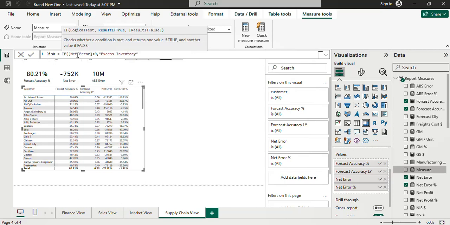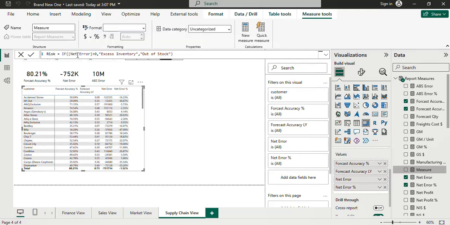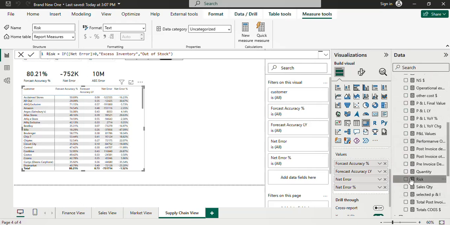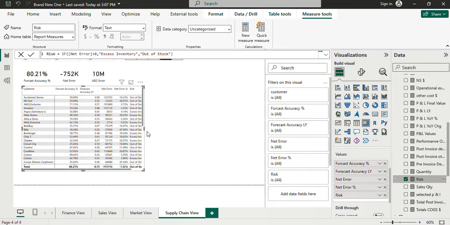Otherwise, it is out of stock. So we can bring in our RIX here and just drop it here. Okay, so that's it. Excess inventory, out of stock.